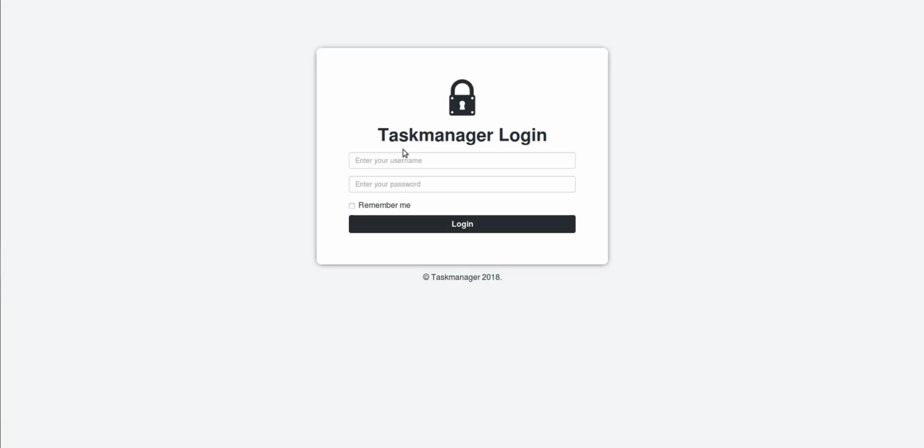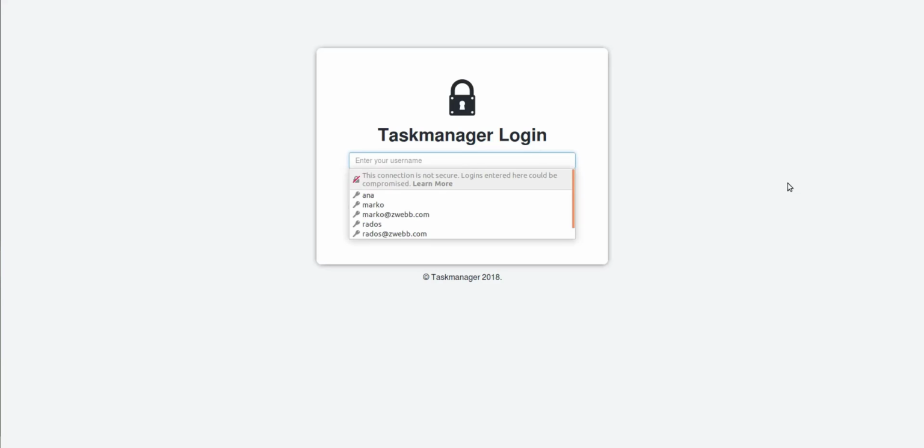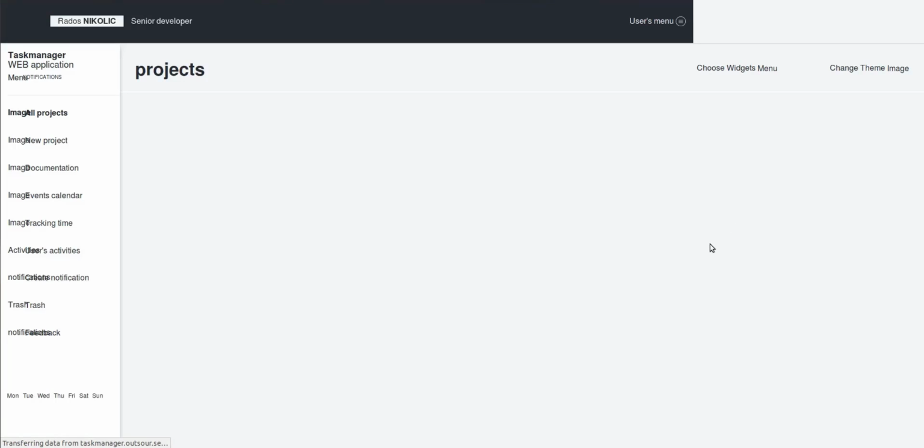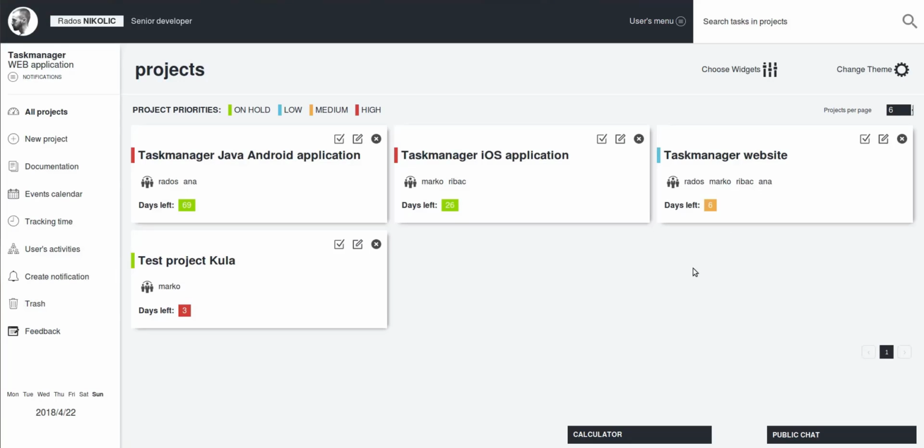As we will see in a minute, a team leader account enables you to create projects and tasks, assign users to projects and tasks, monitor their work and time they have spent on a certain project, and oversee their entire organization. In this demo environment, we're going to log in as a team leader, which is at the same time the super admin that enjoys all the privileges of managing the environment.